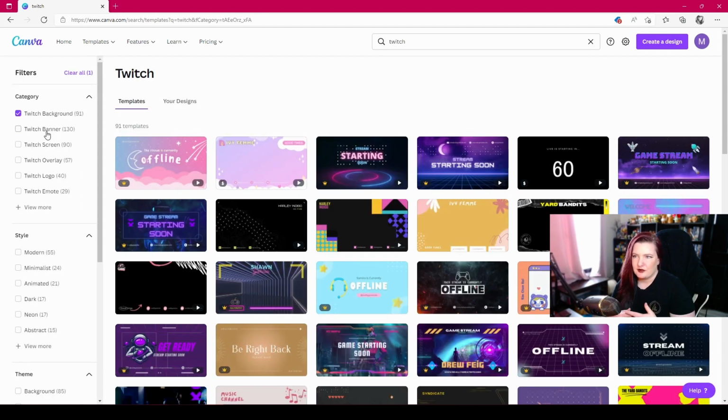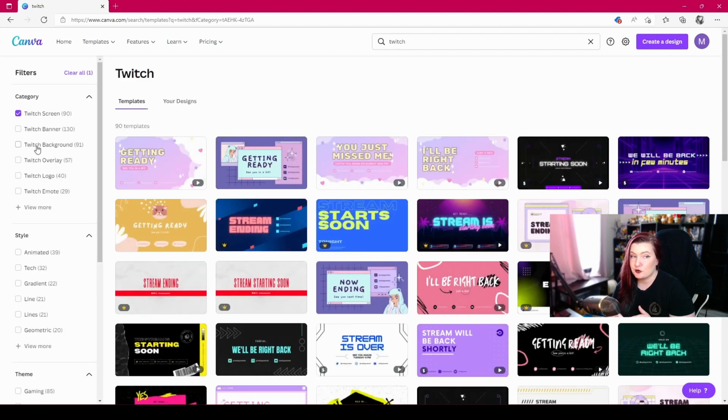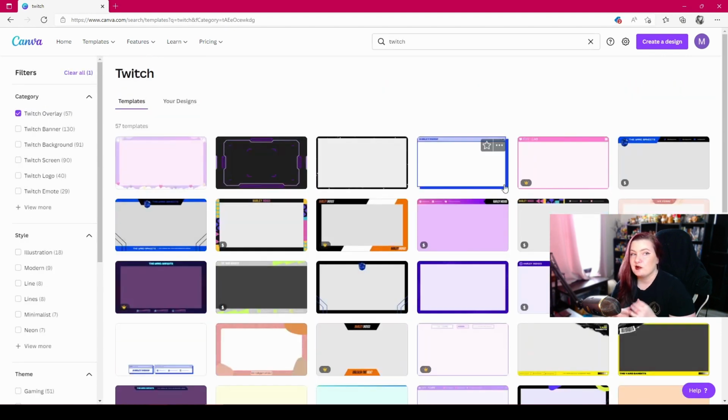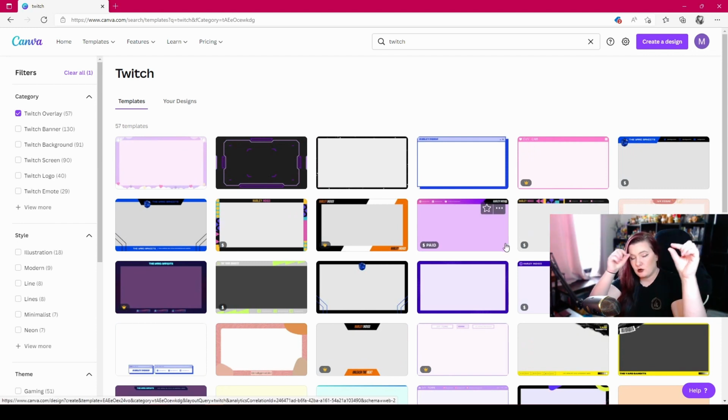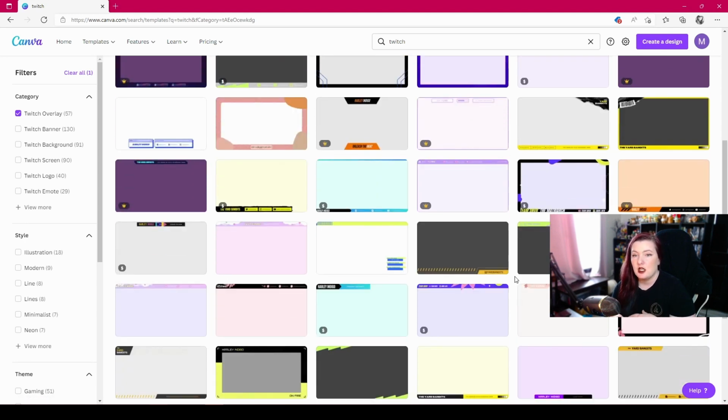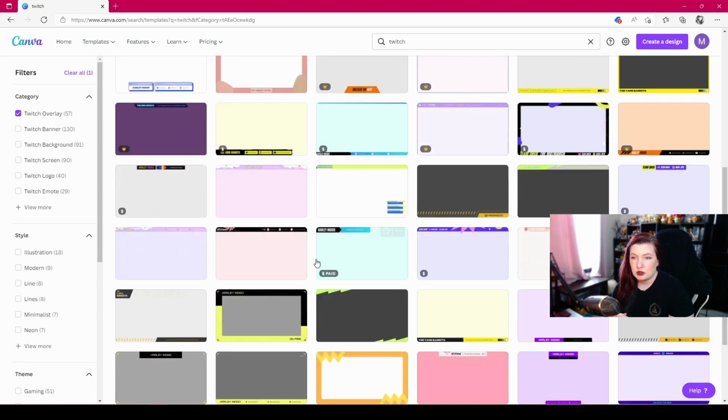You can do Twitch screens, which are just your Twitch scenes for your BRB, your starting soon, your ending, your intermissions, all those. You can do Twitch overlay, which would be for your camera, and if you have all of the stuff at the very top or at the bottom showing your recent followers, subscribers, all that stuff. Or you can do the rotating alert box, which is what I do. That way I save space.